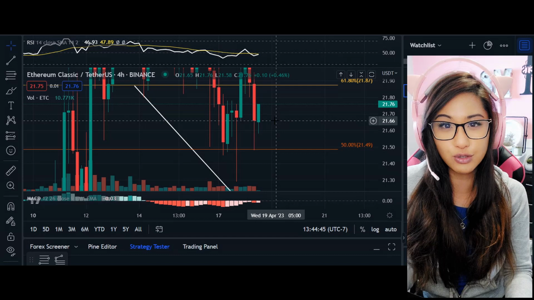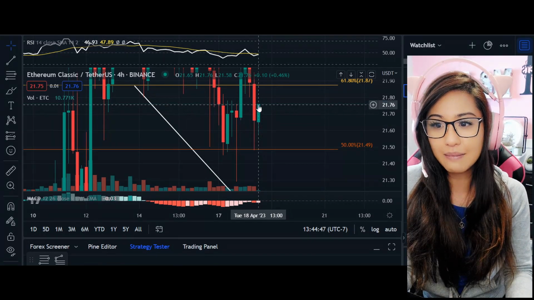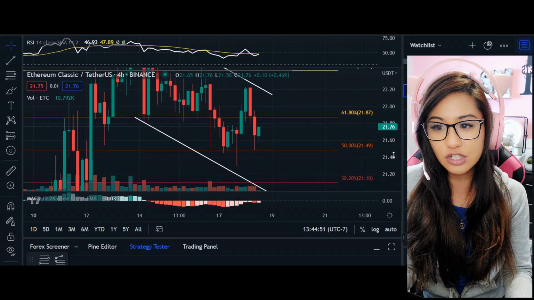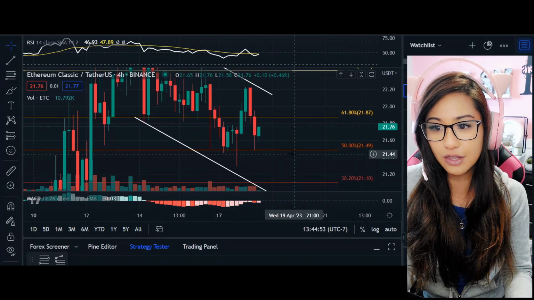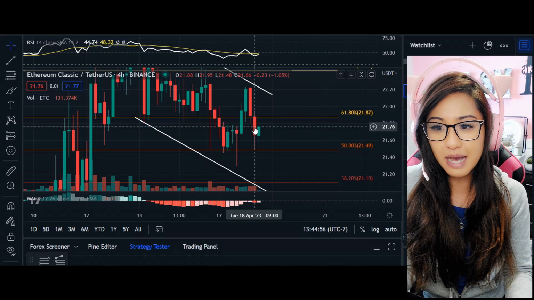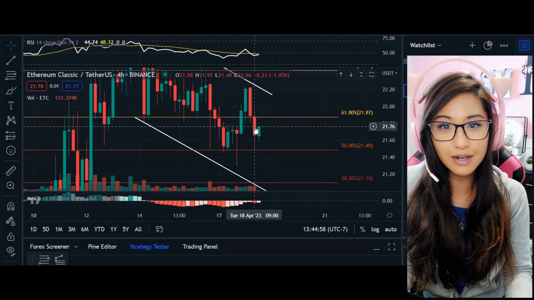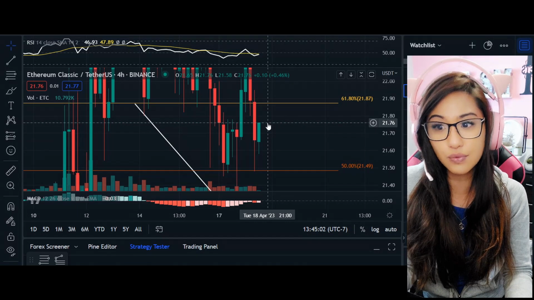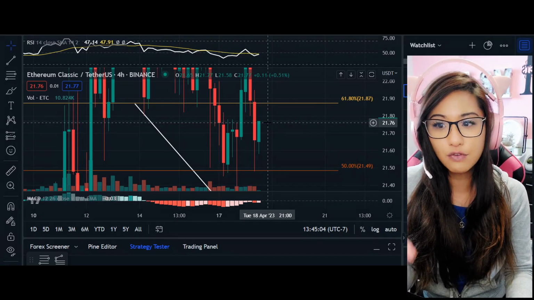I'm going to show you just very quickly here. Basically, in order to get a nice reversal in this channel that we have seen for Ethereum Classic, we do need to match at least 50% or even higher of the previous red candlestick where essentially we're at right now. So we're seeing that momentum build for the buyers.